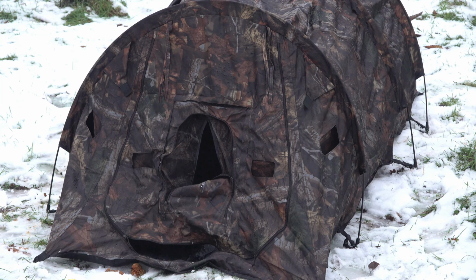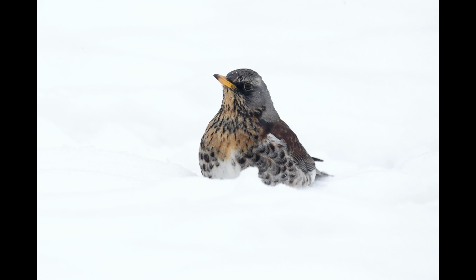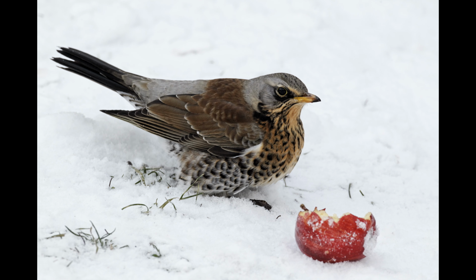And when you're lying down on the floor, insulation is absolutely vital, else within minutes you'll get very, very chilled. But it's nice to be down low and level with the birds. It's actually snowing at the time, so you need to be able to see part of the background to see the snowflakes. Very noticeable when a bird settles on one apple, it frequently keeps going back to that apple until it's finished and will ignore all other apples around it.